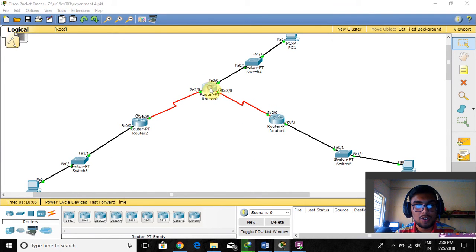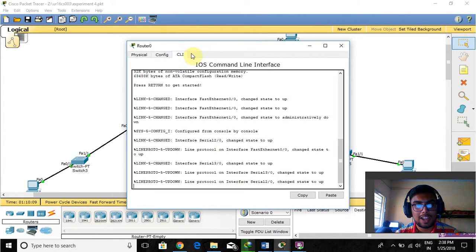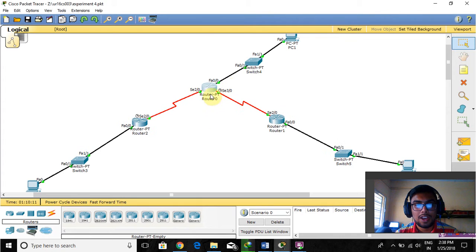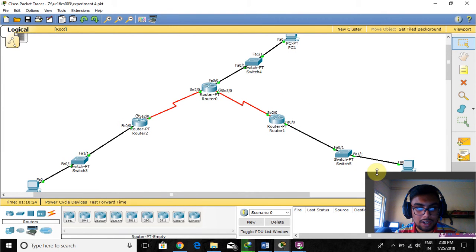So now what we have to do is open the CLI and route the IP addresses of all these three routers and the end devices, so that all these three end devices are connected.